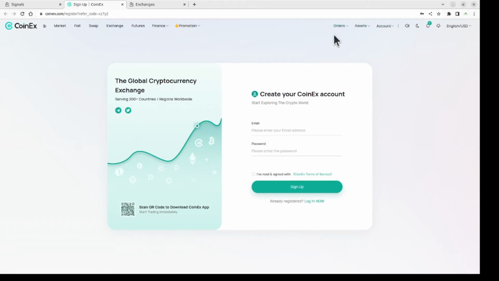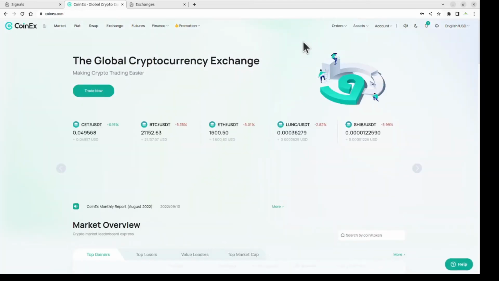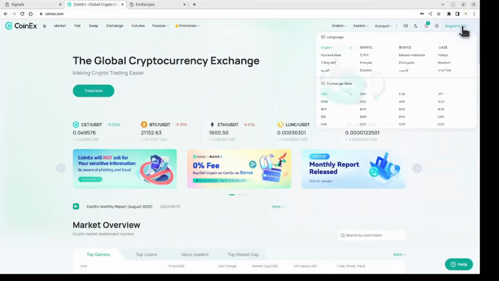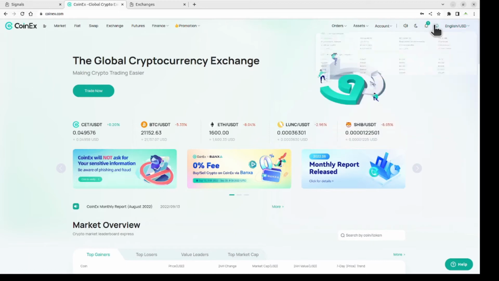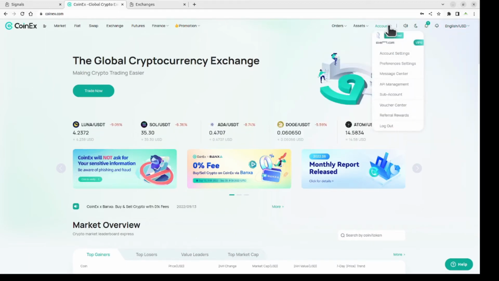After log in to Coinex, we need to read and search for the keyword API. We start our search on top right of the menu items and pass our mouse pointer to see the drop-down menu to check for the words API. When we find API, we click on it. Here we go. API management. So we click on that.